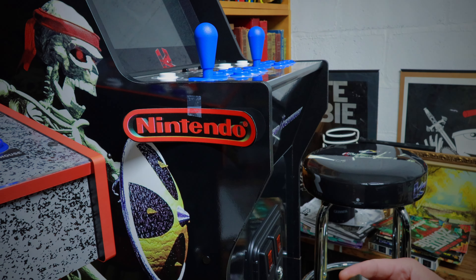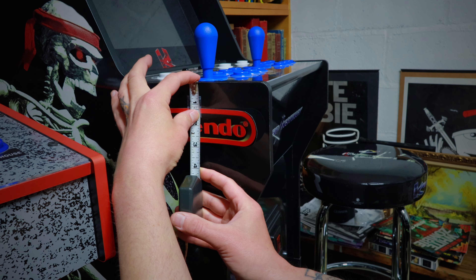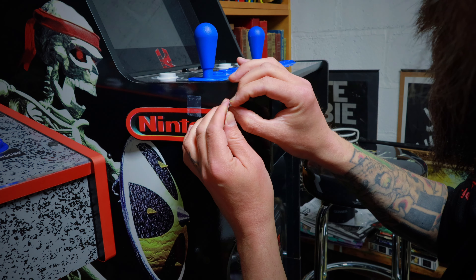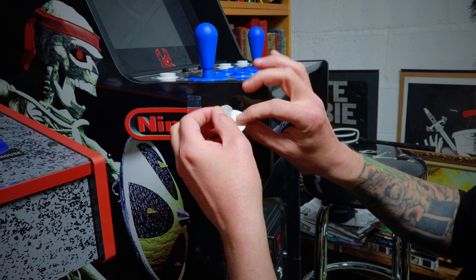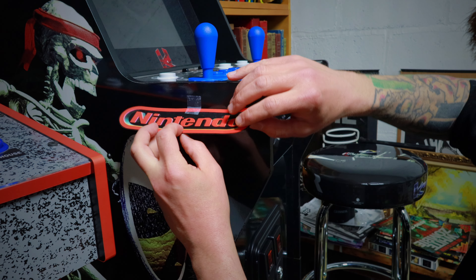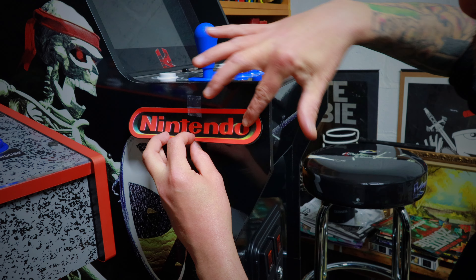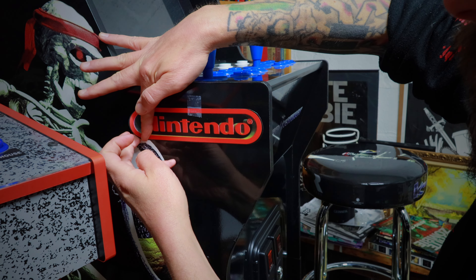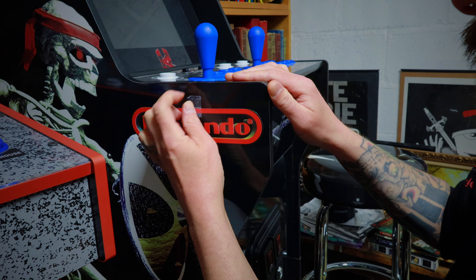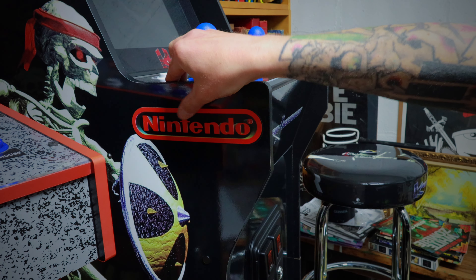Once I finally had the logos taped in place — guess what? I measured it again. Really trying to learn my lesson and remember my grandfather's advice. Going along here on the edge, trying to make sure it's straight. Now we're just going to peel the adhesive backing off, and then starting from our center point, make sure everything's aligned right. Go right across your top edge and continue on, making sure all the air bubbles get pushed out. And you're done. Make sure all your edges are as good as they can be, peel off the tape, remove any adhesive residue, and we've got our logos.